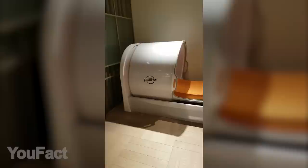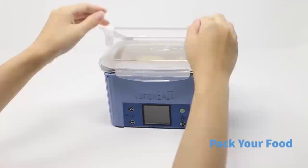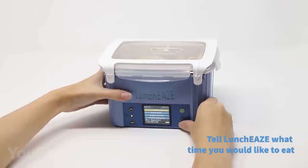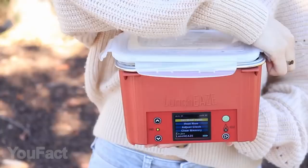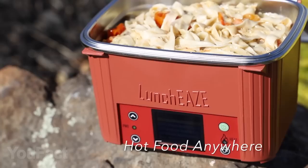This gadget will change the way you eat your lunch. No more microwaves for your meals — this is a lunchbox that features built-in heating. Using that little screen, you can set up a timer so your meal starts slowly heating in advance. The adjustable temperature allows gentle heating as well as faster options for a busy day. Moreover, the meal will continue heating while you're eating it. This lunchbox suits any kind of food, including frozen meals and soups. There's a stainless steel container inside, so it's easy to remove and wash.